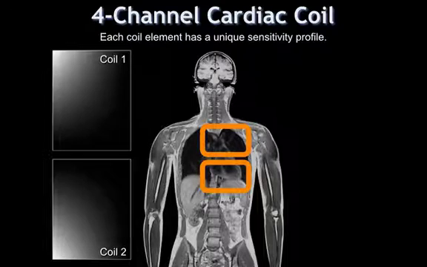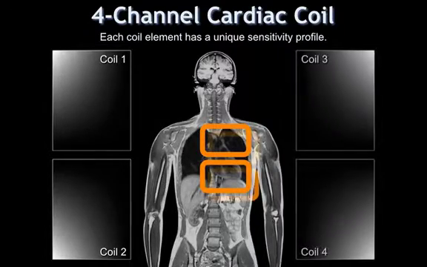And so what's being shown in these diagrams here is the sensitivity of those two coils in the field of view for the image that we want to acquire. I think it's going to show an image that goes kind of perpendicular to the subject that's shown in the back. This top coil here, coil one, is going to be really sensitive to things that are anterior towards the head, because the coil is anterior and towards the head. This coil down here is going to be sensitive to things that are a little bit more inferior, but also anterior. And so it's brighter here compared to the other coil. We have two more coils. We can place them on the back, and they'll each have different sensitivity profiles.